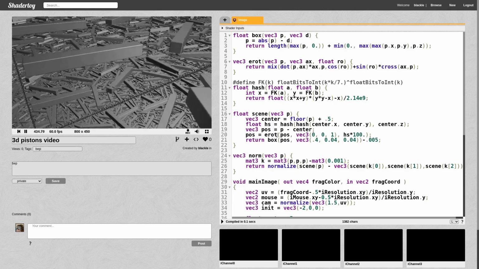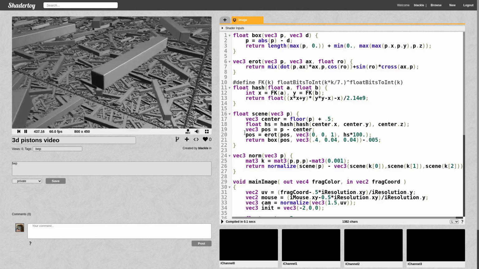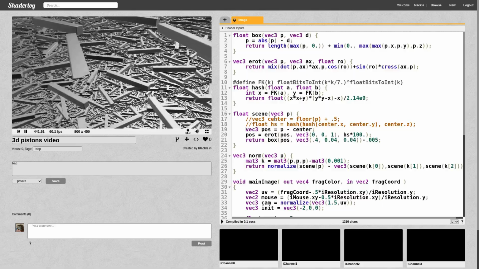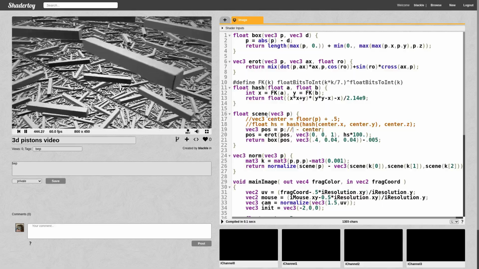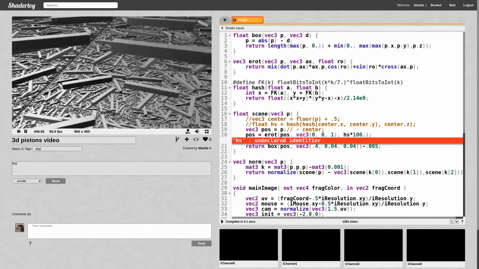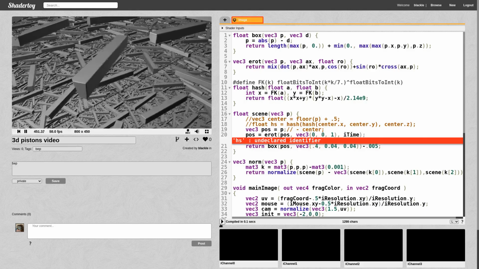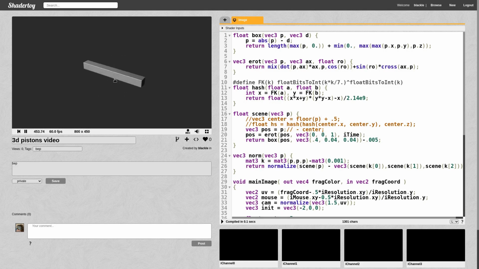So I wonder if I can visualize this for you. So let's get rid of the domain repetition and just have the position. So let's comment that out. Oh yeah, we don't have HS. So let's just put in iTime here. So we have this, this is the object which is being repeated across all the domains. And the question is, how do we take the union of every single possible rotation? And so the way we could possibly do that is through a surface of revolution.